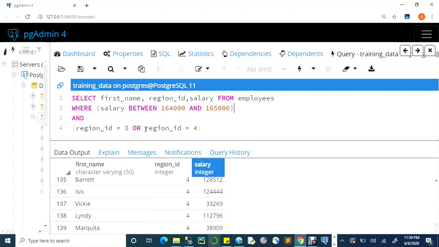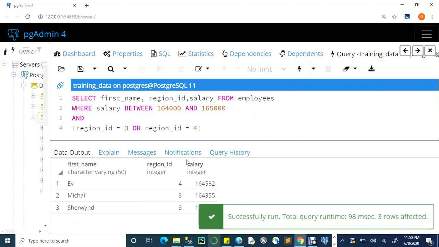Now, this other condition, instead of evaluating this as optional, because I put it in parentheses and I have AND here, it will make this one condition, then it will make this all together as one condition. So you can use parentheses to make your OR compulsory. So now when I run this, you're going to see the difference. You see what we have?